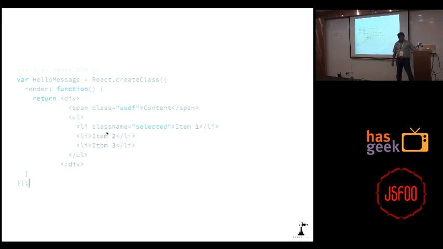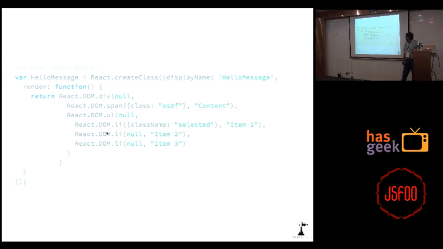So why not just create one object and push it in React DOM? I mean, I didn't quite get that. It's basically pushing one object in the React DOM. No, this is like React.DOM.div is a component which has these attributes and which has these children. Right, so the children are React.DOM.span and all that.